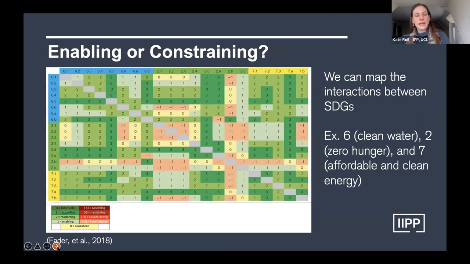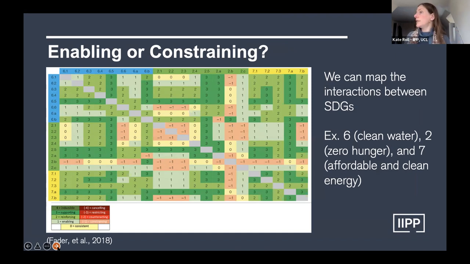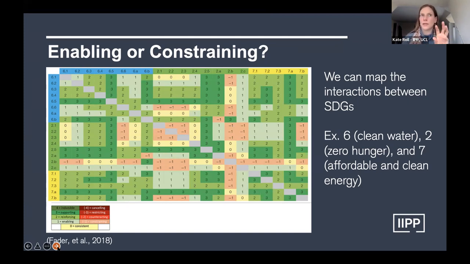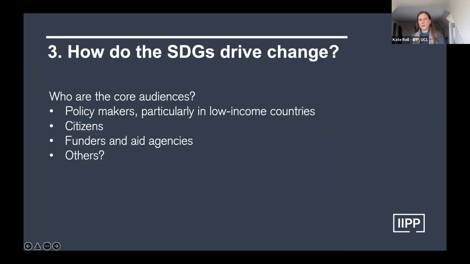There's work done around clean water, zero hunger, and energy showing that some relationships are constraining — where one going up can constrain the ability of another to go up — but equally, most of that table is what they call supporting or reinforcing. Improving clean energy can be a great way to improve clean air — fewer particulates, less CO2 emissions. My sense is that whatever comes after the SDGs will have a lot more focus on interaction and on bundles and linkages rather than individual targets and indicators.